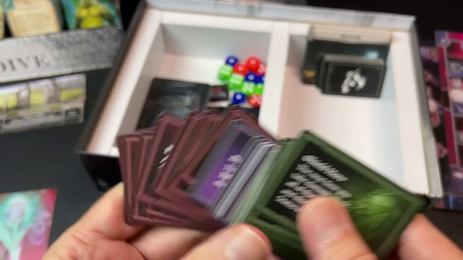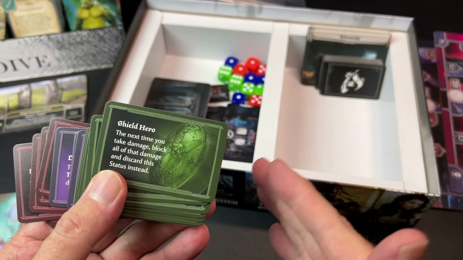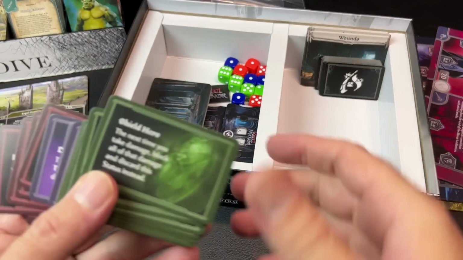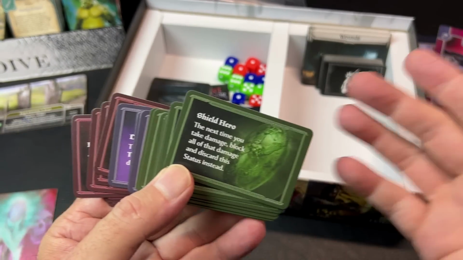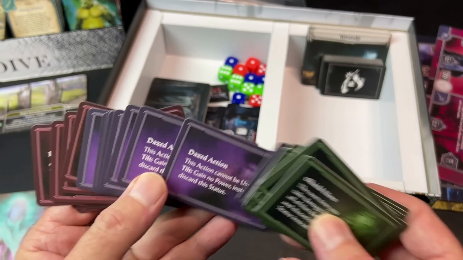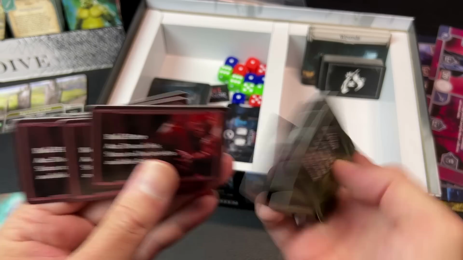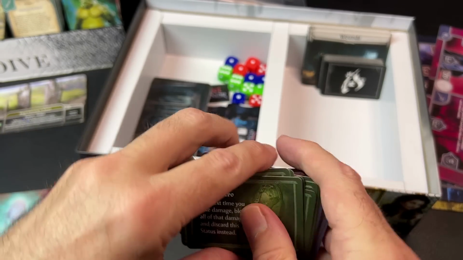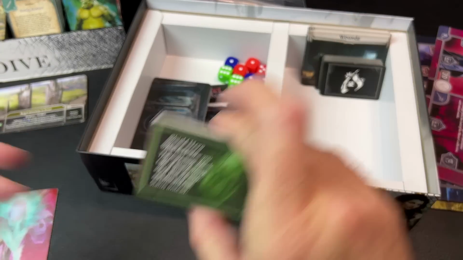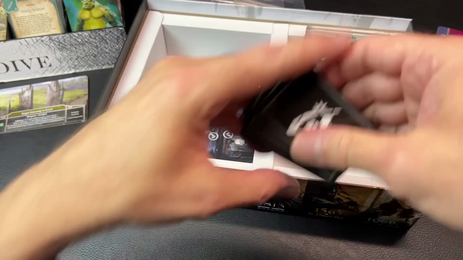We also have our statuses. So there are 3 different statuses, and these statuses can either be applied to your heroes or to threats and foes and things that you might have to fight against. So we have shield hero or shield threat. We have dazed action and dazed threat. And we have bold hero and bold threat. So these are just conditions that can be applied to any of the cards that you might come across in the game. We also have our wounds.